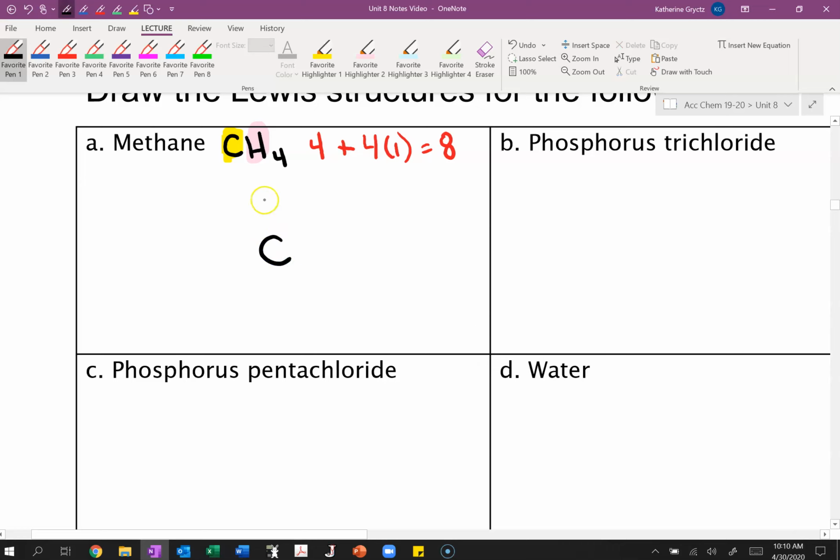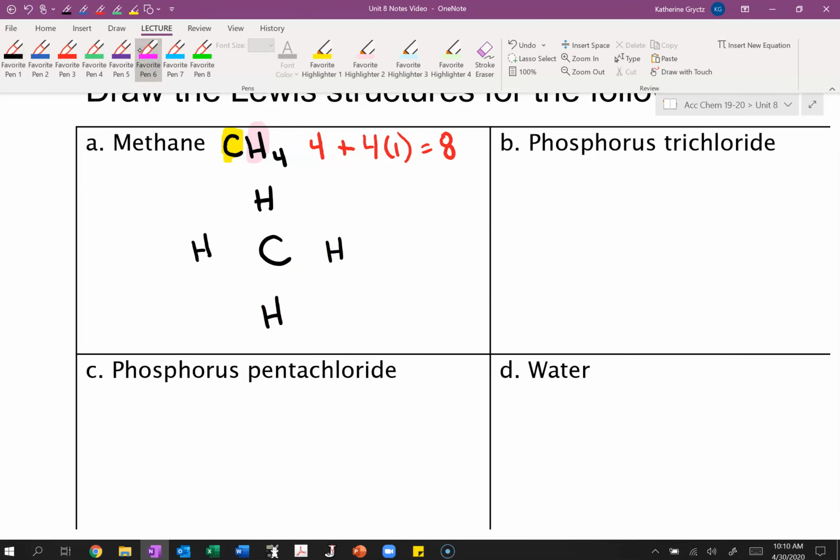Once you decide who's in the middle, all of the other atoms are going to surround it. It does not matter that I drew these symmetrically, nice and around. That has no meaning. It's just nice for me to help space. If I wanted to put all 4 hydrogens up here, I could. It's not pretty and it's going to be harder for me to draw, but I could. So these are 2-dimensional structures. We will learn later this unit how these things actually exist in 3D. So these give you no idea of how it is actually shaped in nature.